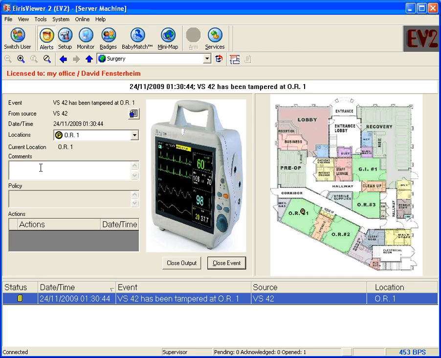We can trigger alerts for just about any event that may be defined in the system, such as a relocation. So if an asset is taken out of its designated department, I can alarm on that. If an asset is moved to a certain area or taken to an exit, it can alarm on that. If the asset is tampered, I can alarm on that. If the battery is low, I can use the various buttons on the asset to trigger require maintenance. That can both trigger an alert, change the status, etc. So there's quite a lot I can do using the alert logic in Eiris. So I'll go ahead and close that event.